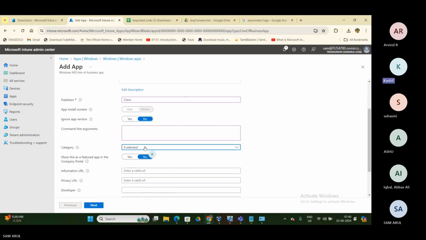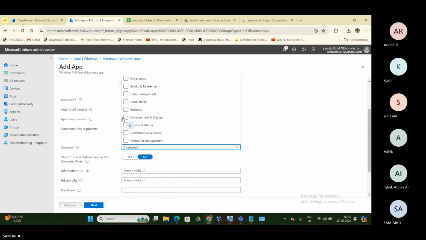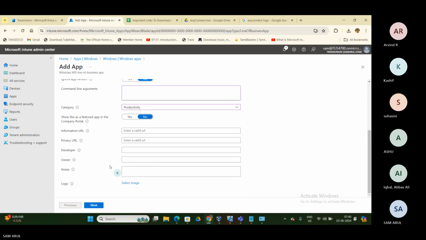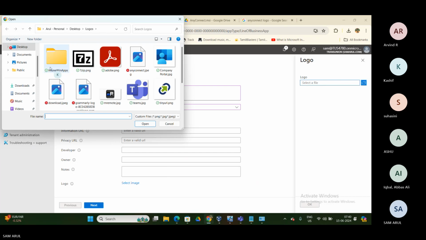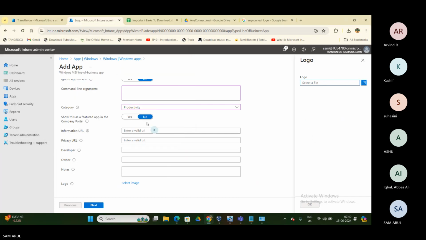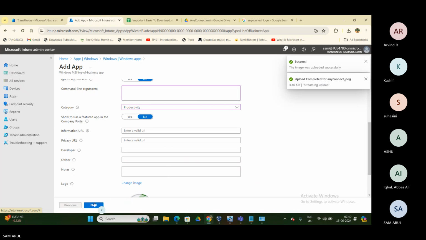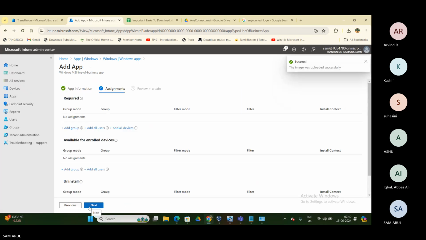Now category: productivity. Okay, logo. Now either you deploy in available mode or required mode.